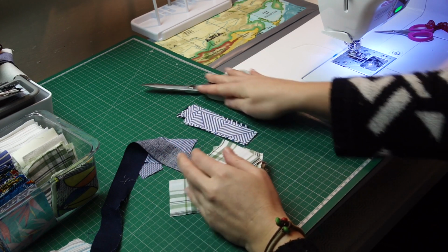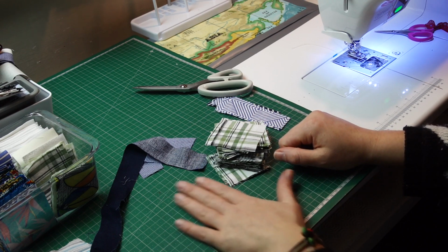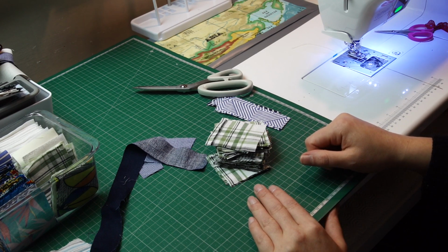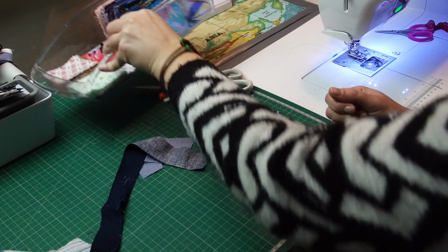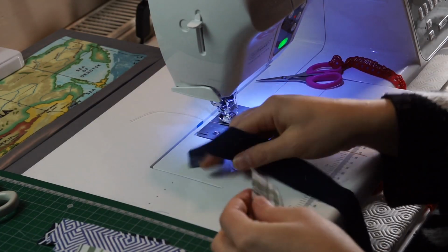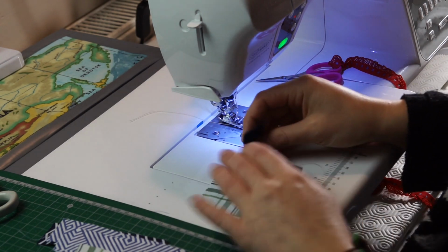It's a wonky project, so there will be a little bit of ironing only at the ends, and as much as I can I will try to do it without ironing, just to speed up the progress, and to be fair, just to have some fun with fabric. So let's see how it goes. If you like sewing crumbs, you will like wonky log cabin, because it works, at least at the beginning, very similarly.